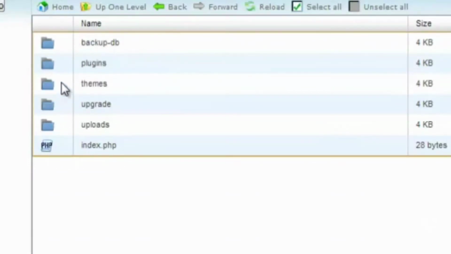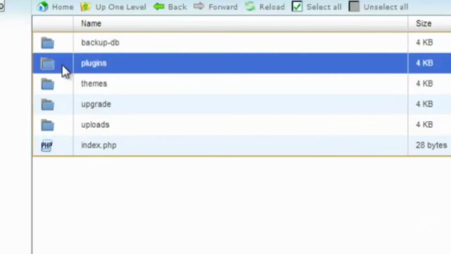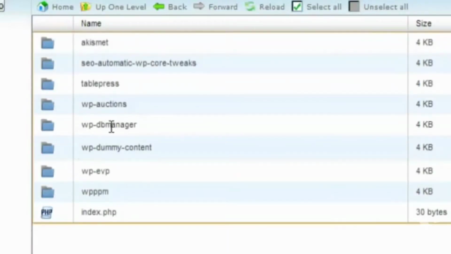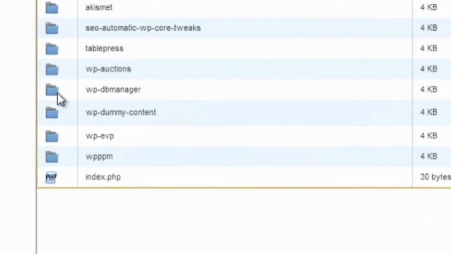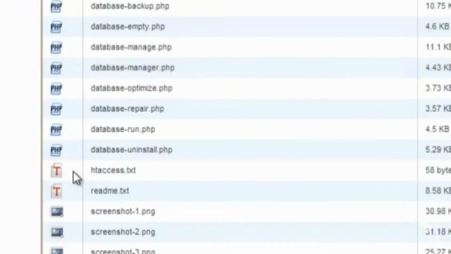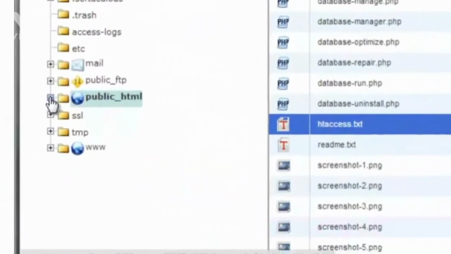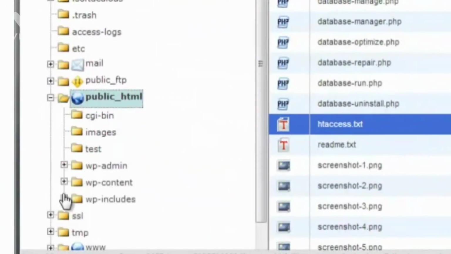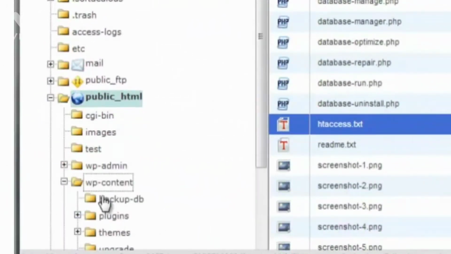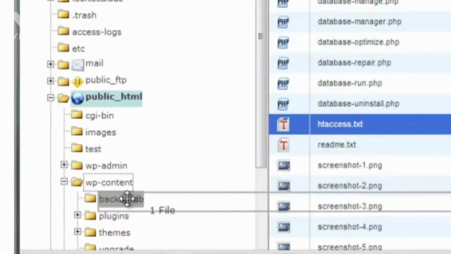But we got to get it first. And it's in the plugins directory in the WP-DB manager directory. Open that up. And here it is. So I want to move this into that other directory. And here's one way you can do that. Over here on the left, let's go ahead and open up till we get to that directory. Right here it is. I'm going to just left click, hold, and drag it on over there.